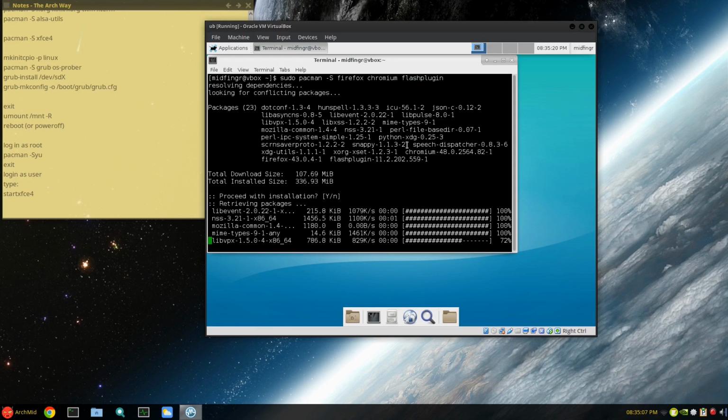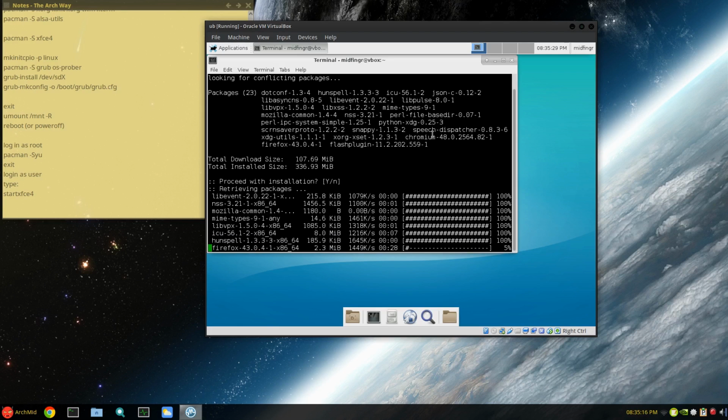And you can get Google Chrome through the Arch Linux user repository. And Chromium doesn't come with the Flash. You have to get that from the user repository. So whatever. Just to demonstrate that you can, one command line, several packages installing.